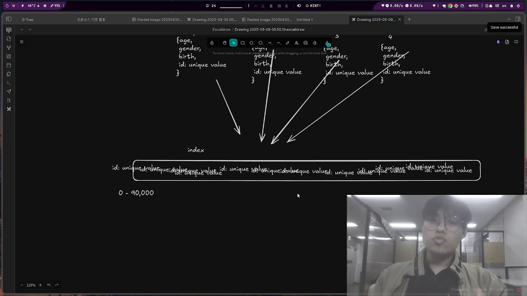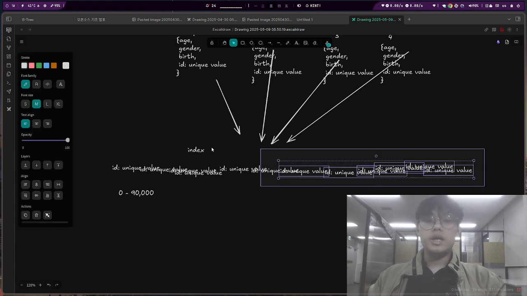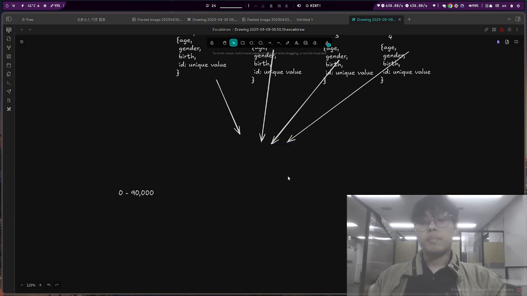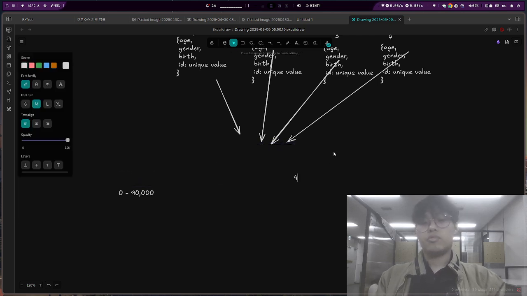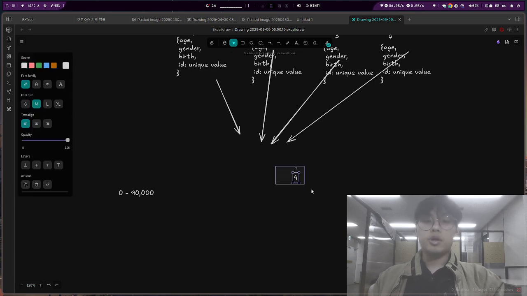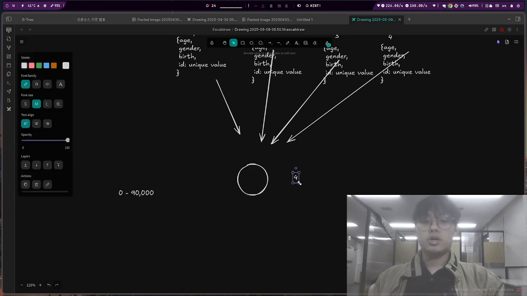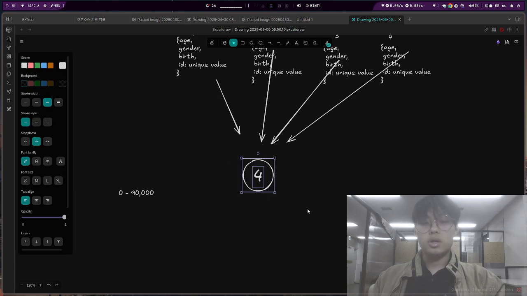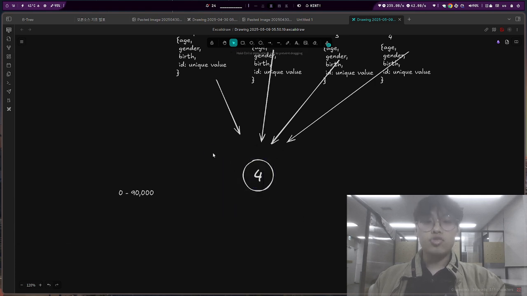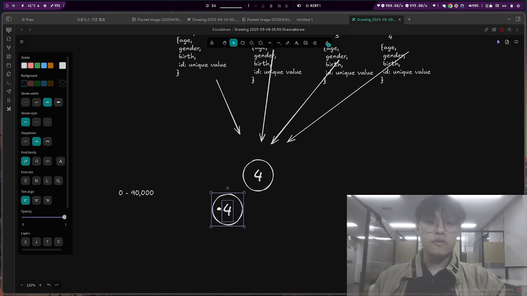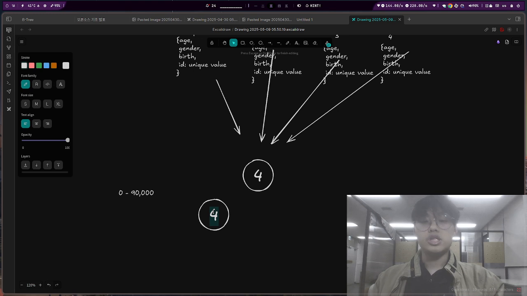So we computer scientists and engineers figured out that rather than putting it in a linear way, we build a tree data structure, let's say a binary tree. The binary tree is basically you have a node, let's say this is the node, and the 4 here is the record key value. You have 4, nice. And the 3 goes to the left of the 4, because the value 3 is smaller than 4.